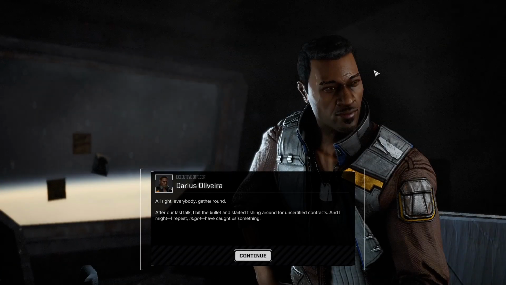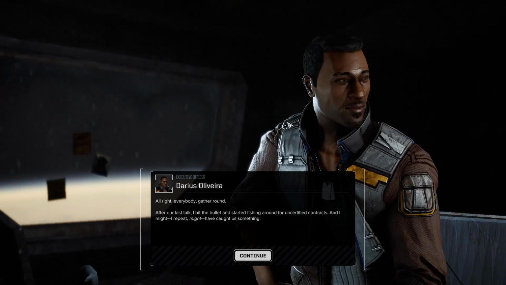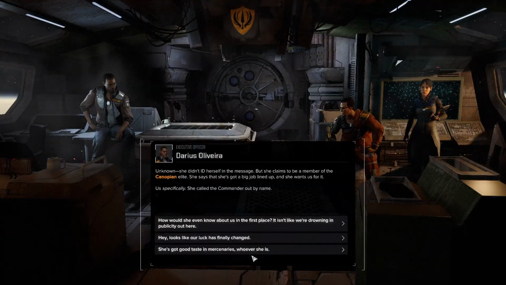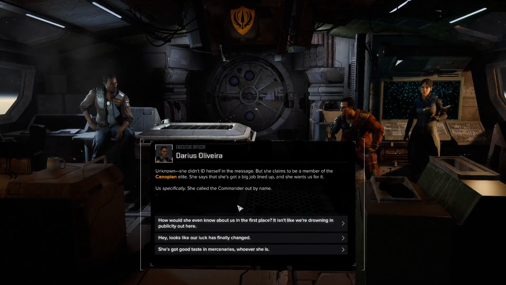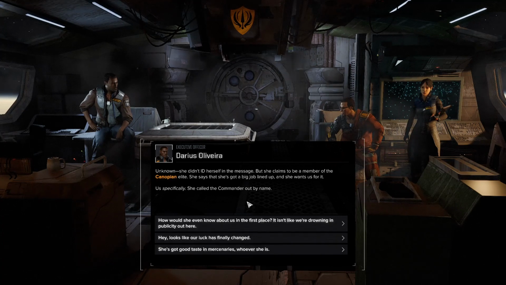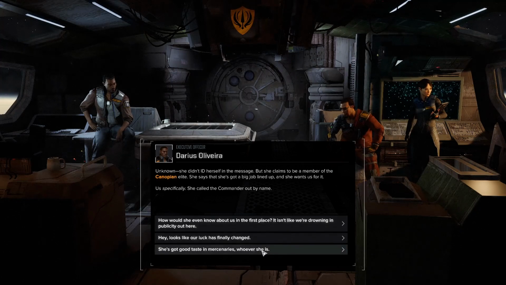Contract the Rimward Frontier. Alright, everybody gather around. After our last talk, I bit the bullet and started fishing around for uncertified contracts. And I might, I repeat might, have caught us something. Who's the client? Unknown. She didn't ID herself in the message, but she claims to be a member of the Canopian elite. She says that she's got a big job lined up and she wants us for it. Us specifically. She called the commander out by name. She's got good taste in mercenaries, whoever she is.